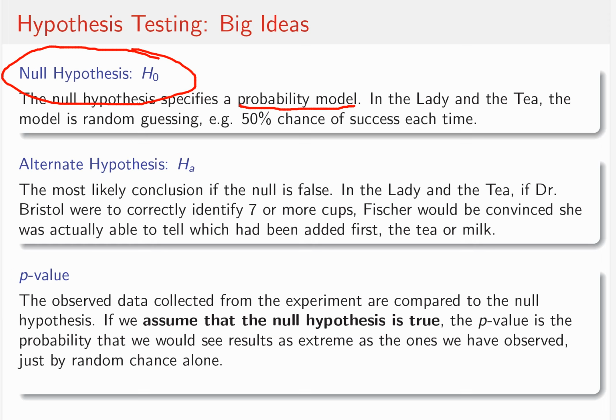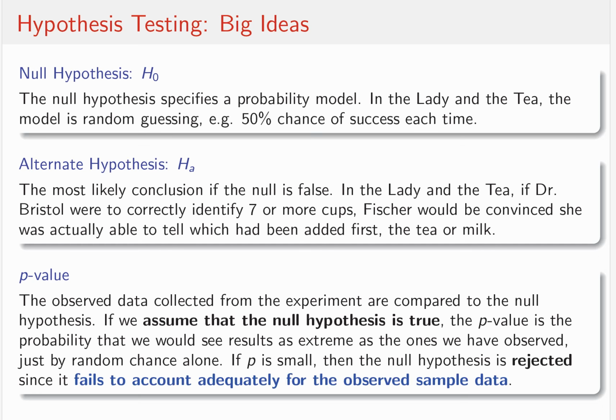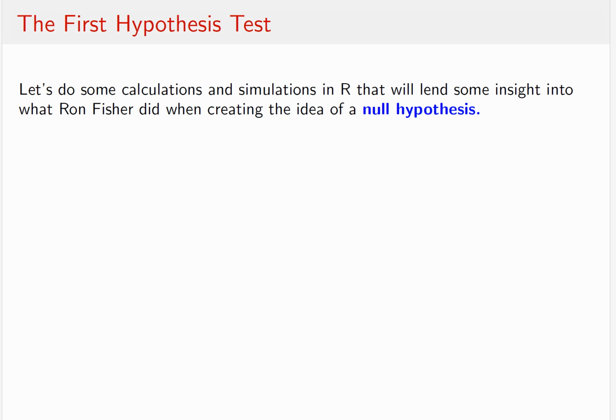Okay, so those are some key ideas we need to keep with us as we go forward. And remember, when p is small, we're going to reject the null because it appears that the null hypothesis fails to account adequately for what we actually observed in the sample data. Okay, it is based on probabilities, so there are some errors. We'll talk about type 1 and type 2 error. Again, reasoning based on probability is fine, except there's a chance of error, right? And unlikely things do actually occur sometimes, okay?